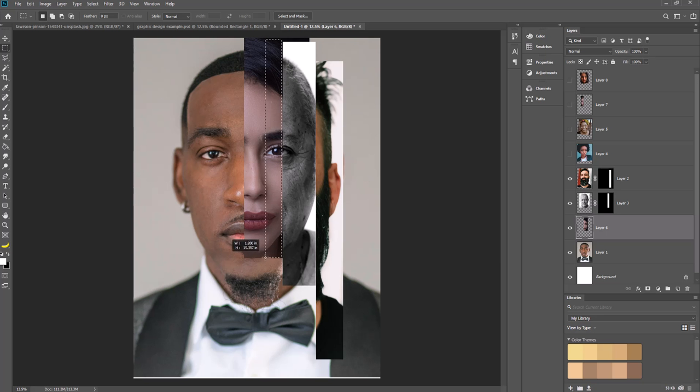I'm going to take her eye right there. And let's move that over just a touch, because I saw there was a space between the two. Okay, I want it very, very close together. Okay, and go ahead and layer mask it in. All right, so we've got her face in there as well.